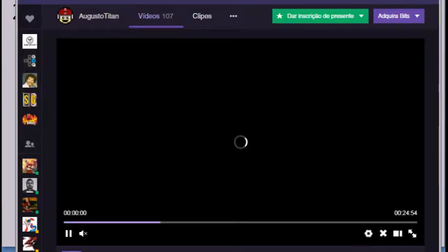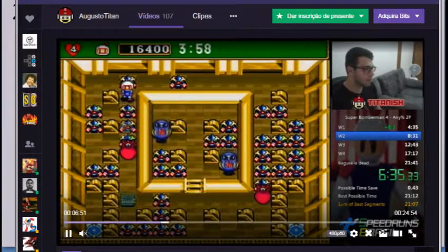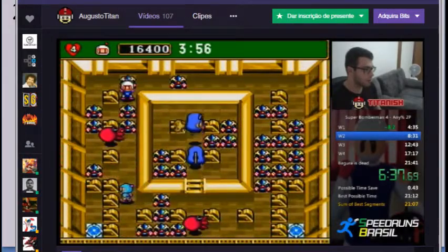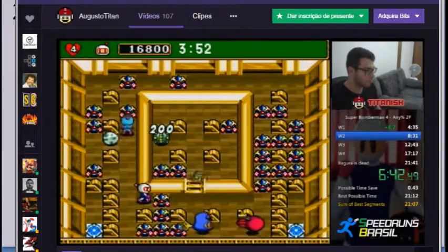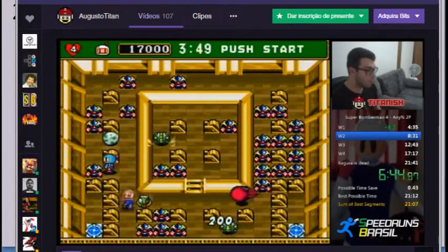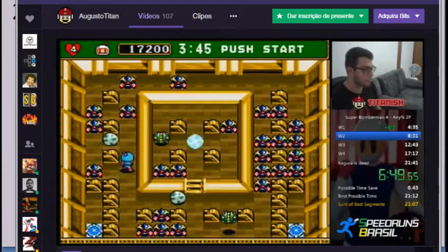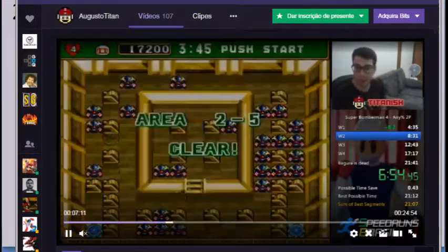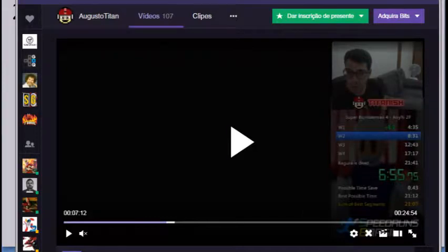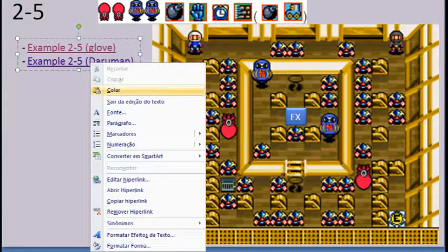Come on. Okay. Well, here is the octopus being trolly. I hate him. Here I threw away a heart, which was not a good decision. You can see me complaining on the right. Sorry. In this route, the glove route, I chose not to grab the Daruman.